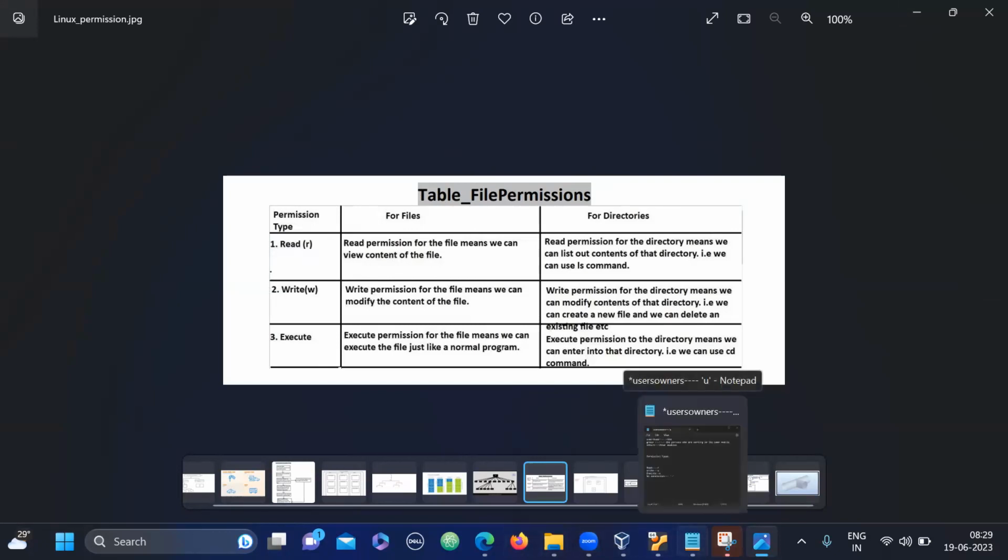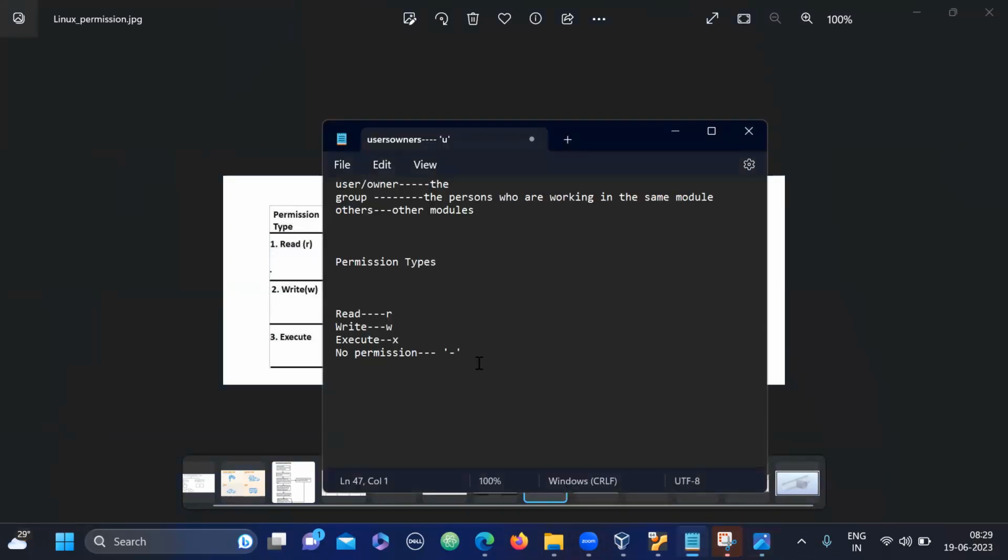Okay, operations related to permissions. Did you take the screenshot here? Yeah, I'm good with that. Okay. Next, let me move to this one. Next thing is operations. First, you need to understand this theoretically, then only you can understand the lab part. That is why I'm trying to explain the theoretical part.